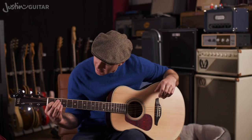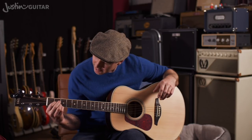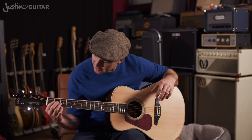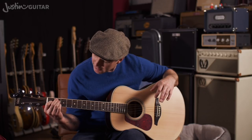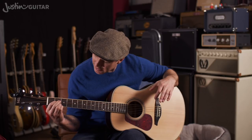So E and A, first finger's got to slide up. There we go. Then back to E and then D. So it's all now about first finger sliding between the first fret and the other two. That's it. A, E, D, A, D.